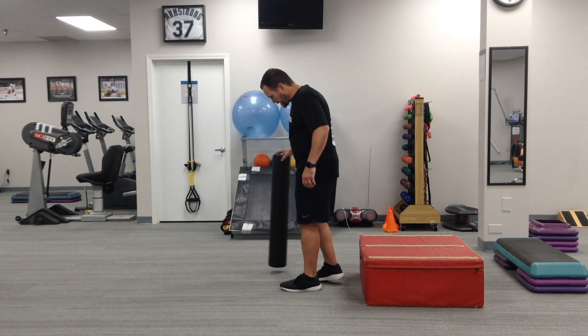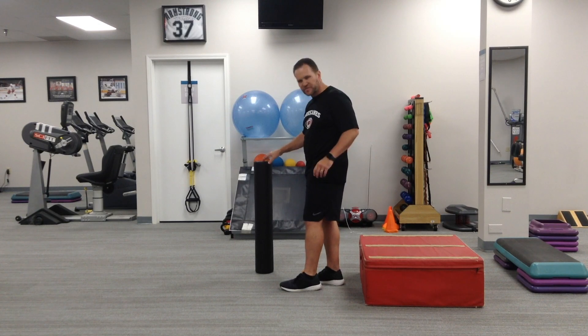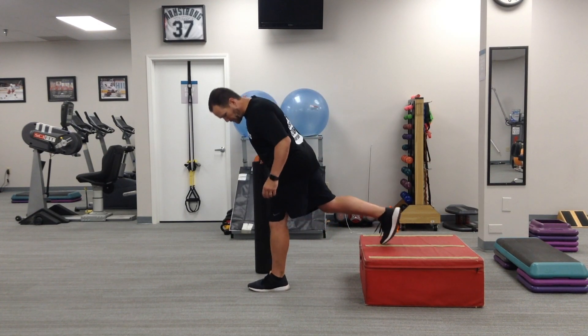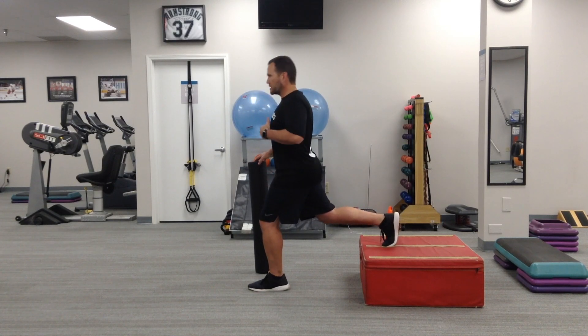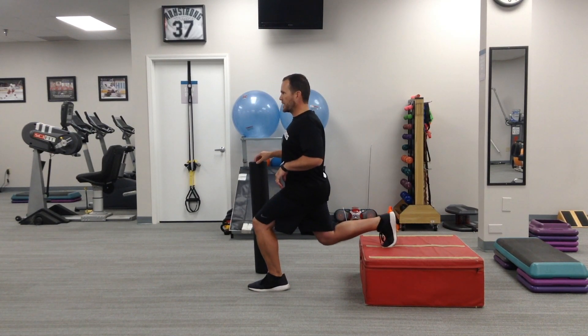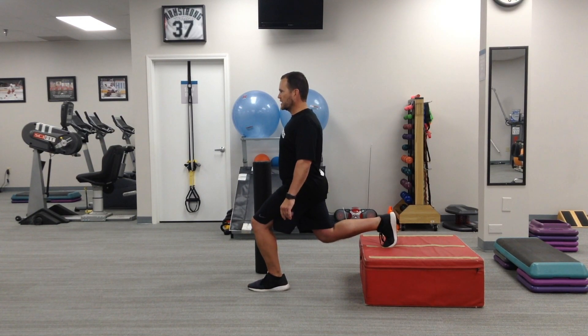Initially, I'll provide a foam roller or something just for a little bit of balance for them, so we can get them up in the right position — again upright — and then they're coming down. Now there's a little less stability, and they've got the foam roller here just to maintain balance if necessary, if they have a slight loss of balance or trouble with the trunk. If that becomes pretty easy, then we can take that completely away and progress to one without upper extremity support.